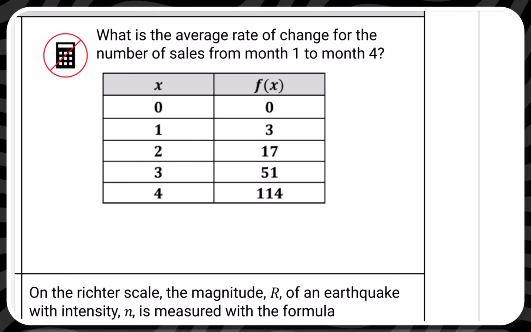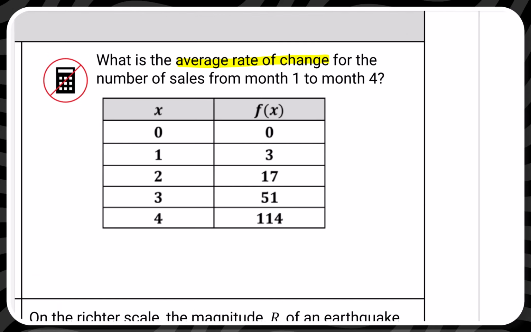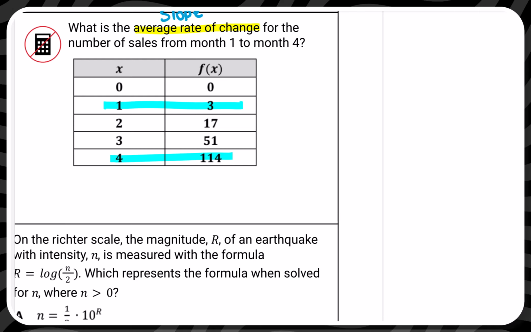Okay, average rate of change, it keeps popping up from time to time. Average rate of change is another word for slope. It's just the slope of a function that is not linear, so it could have a curve to it. So it's going to be the slope of 2 very specific points, and they're going to tell you month 1, month 4. So all you have to do is locate month 1 and locate month 4. If it is a graph, you need to find the x and the y coordinates. They have to give you your x coordinates because that's the interval provided to you.